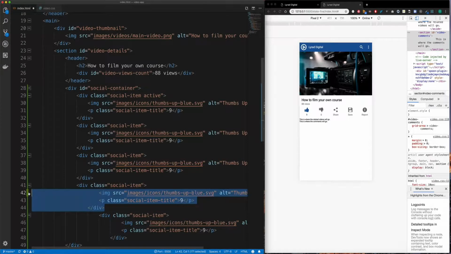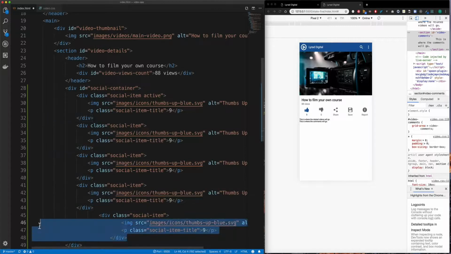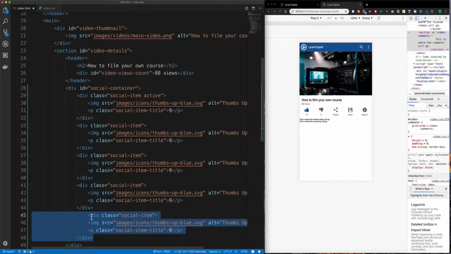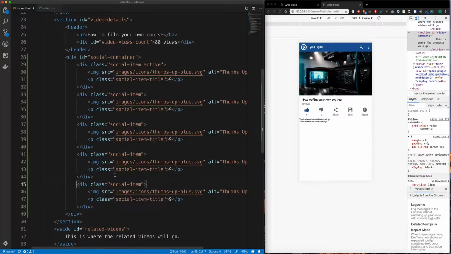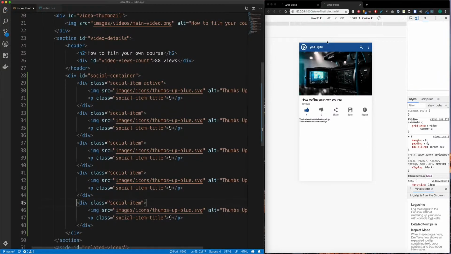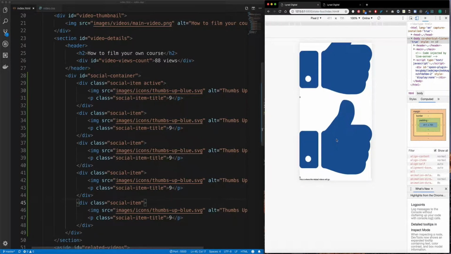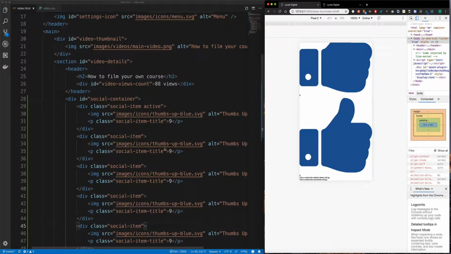So, like so. And actually, one more. And this one here can be tabbed in. Cool. So if I run this right now, we're going to get a whole bunch of thumbs up. All right, so we'll just change the images a little bit here.